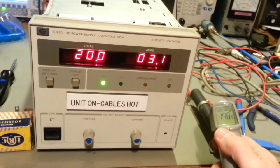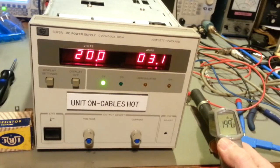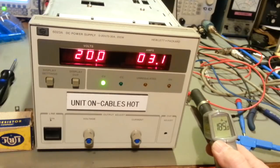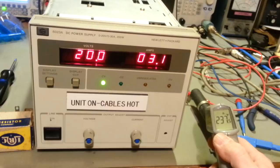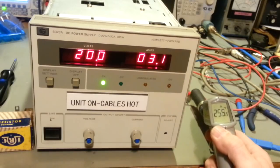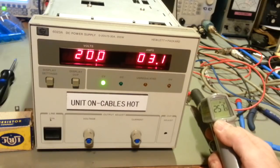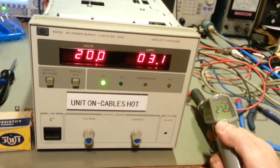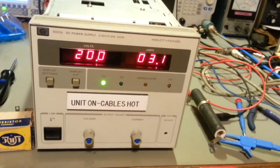Oh, just see what it's at. Yeah, 200, and that'll go up the longer I leave it hooked up to this. Oh yes, we're starting to cook there. Yeah, man, we're cooking now. Yep, so she seems to work just fine.